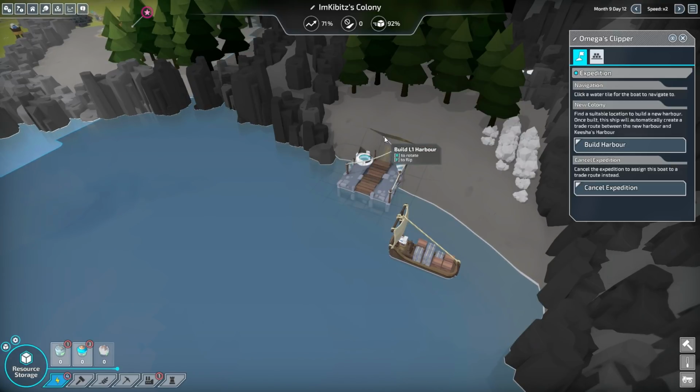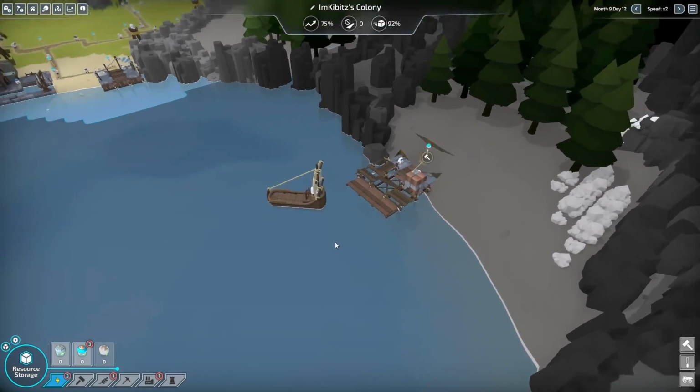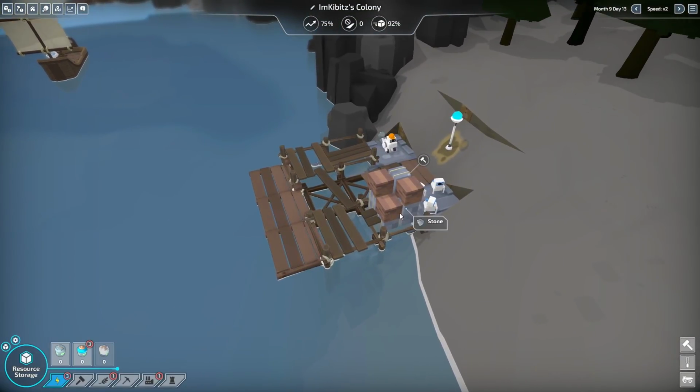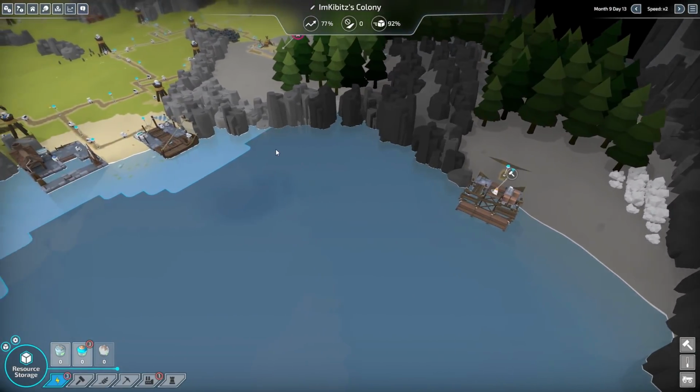So this comes with its own bot building machine as well. So we can build little robots too. And we'll build that right there. So all the resources are dropped off. All the robots are being built here. And we're good to go.